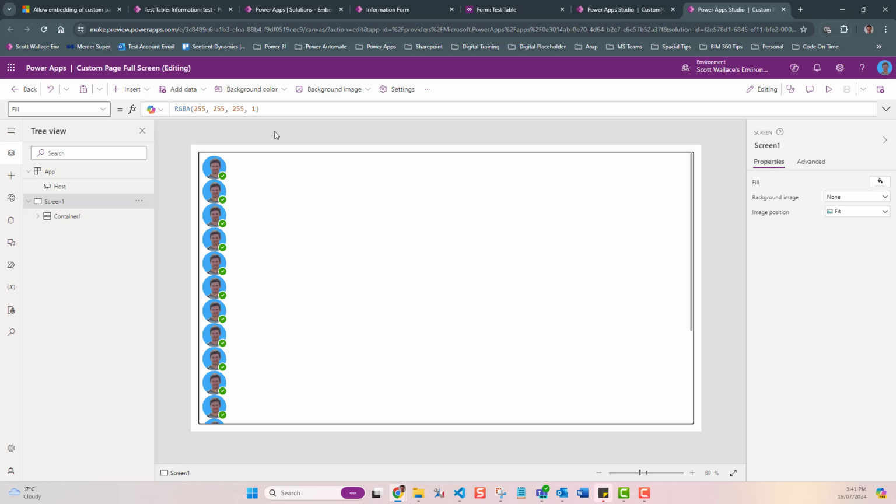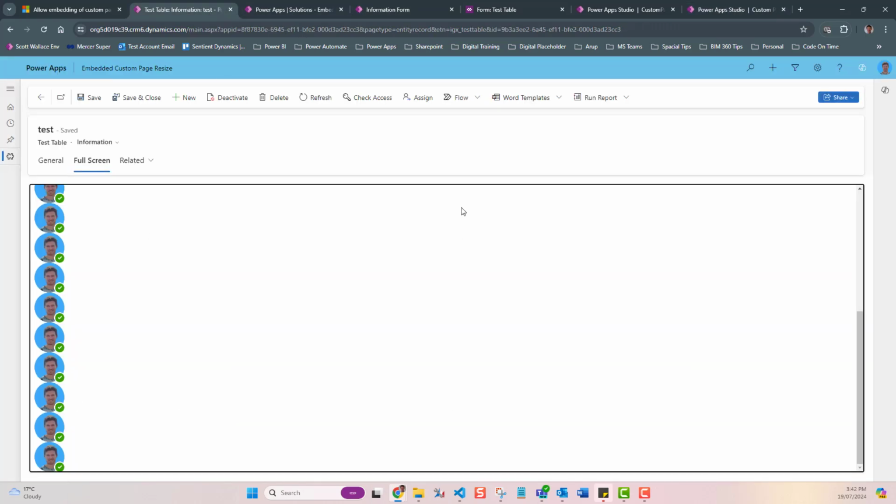Publish it, and then what you'll find is that you do get the custom page displaying like this, which is great, but it's basically not got the right height on it. So the width would be dynamic and it automatically would adjust the width as you scrolled the width in and out, but the height wouldn't change, and you'd have like a two scroll bar experience on the right here. So I had to do a couple of things to fix that.